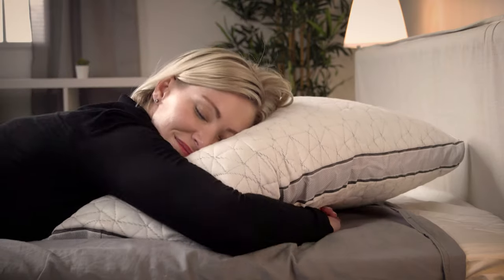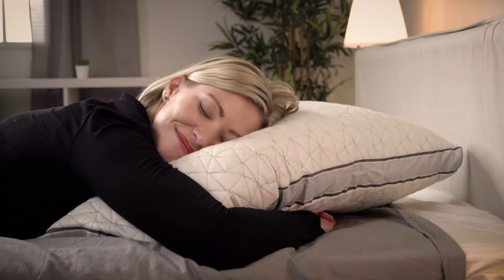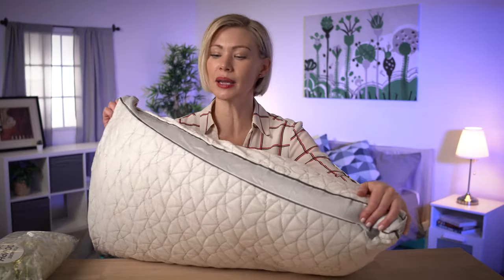Coop Home Goods uses a custom material for the pillow's cover called Lultra. The cover is safe to clean in the washing machine, and the gusseted edges help Eden maintain its shape over time. Those considering the Coop Home Goods original that still want some extra cooling properties should consider the Eden. The Coop Home Goods Eden pillow scores a 4.2 out of 5.